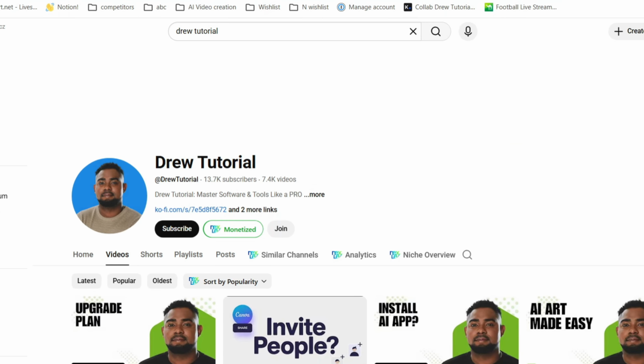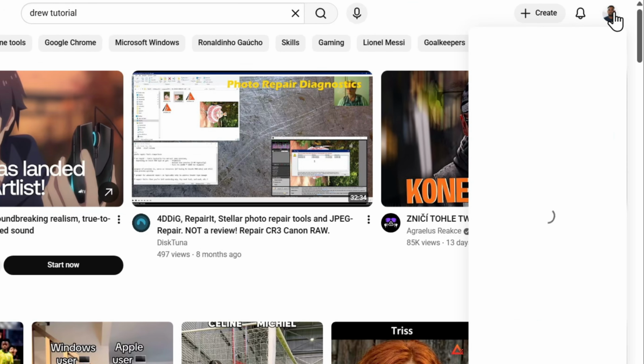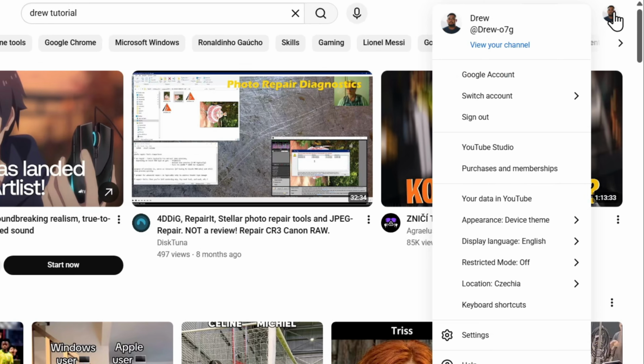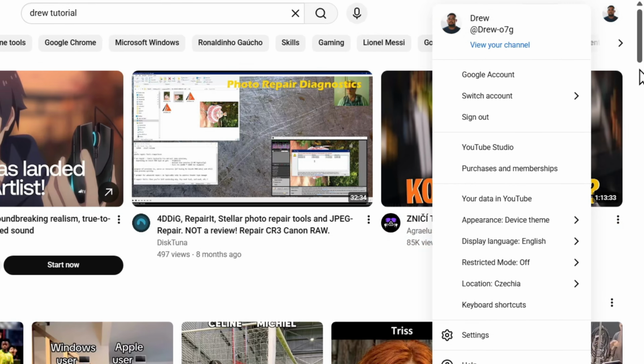Now, in case you have a channel, you want to ensure that you're on youtube.com, of course, the homepage or wherever you are. Click your profile in the upper right. You will need to sign into your Google account, of course. If you're already signed into Google, all you have to do is click the profile in the upper right and go into YouTube Studio. If you're not yet signed in, you will just need to go ahead and sign in.